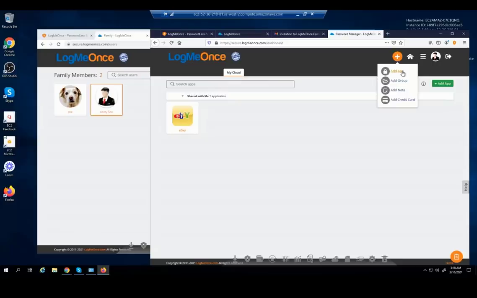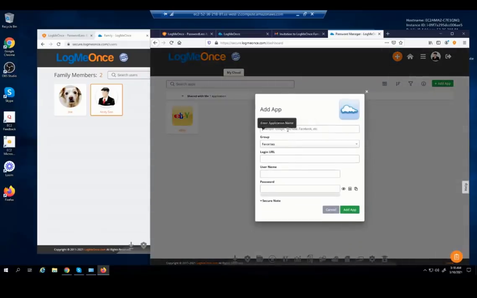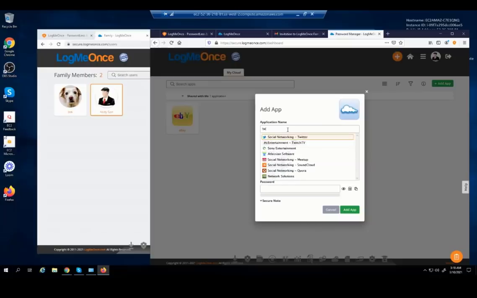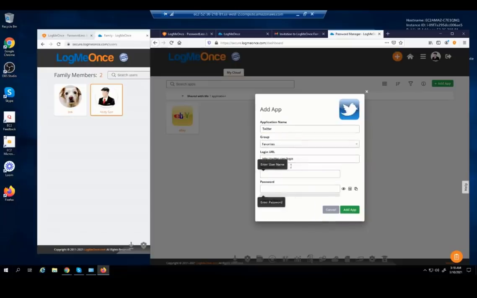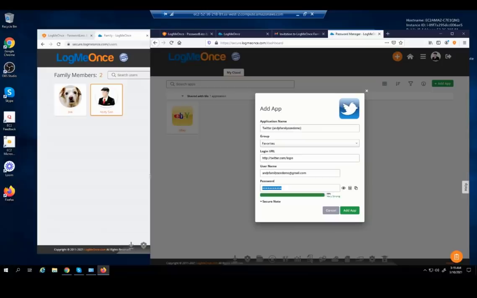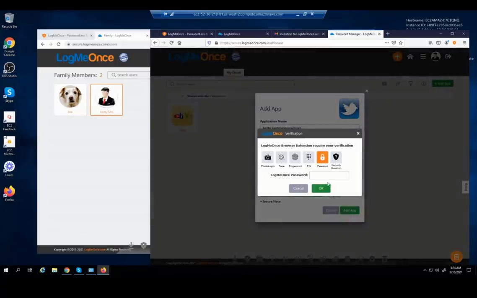Now Andy can go and add an app. Let's say Andy adds his own app, Twitter. Andy adds Twitter, puts in Andy's email, puts in a password and clicks on Add App. Now, since it's the first time I'm logging into the extension, it gives me multiple ways of entering my passwords.